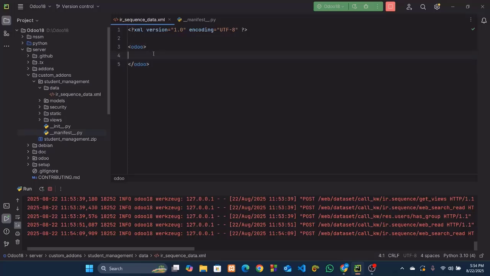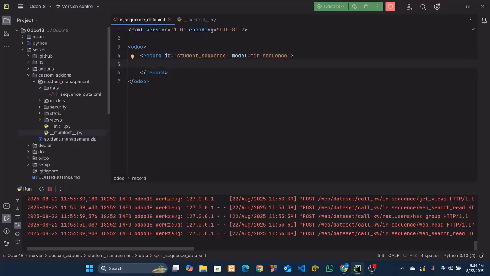So go to our ir_sequence_data.xml file. Now let's create that record. Mention a unique ID. I will go with student_sequence, and refer the model, which we have shown a little before, which is ir.sequence.